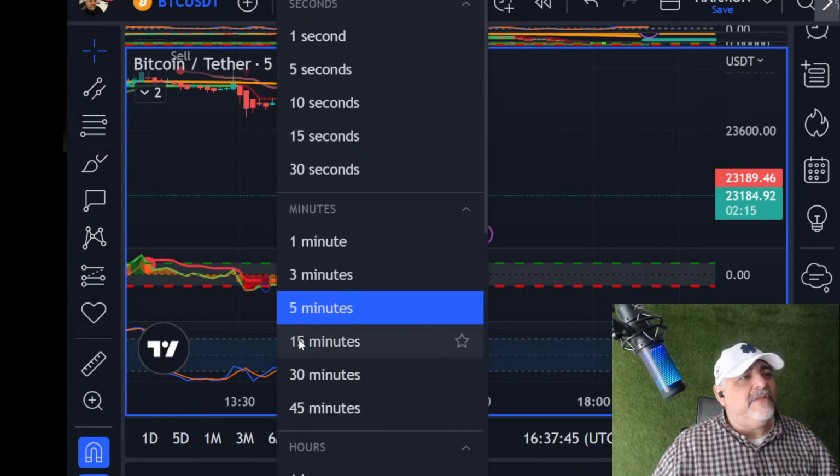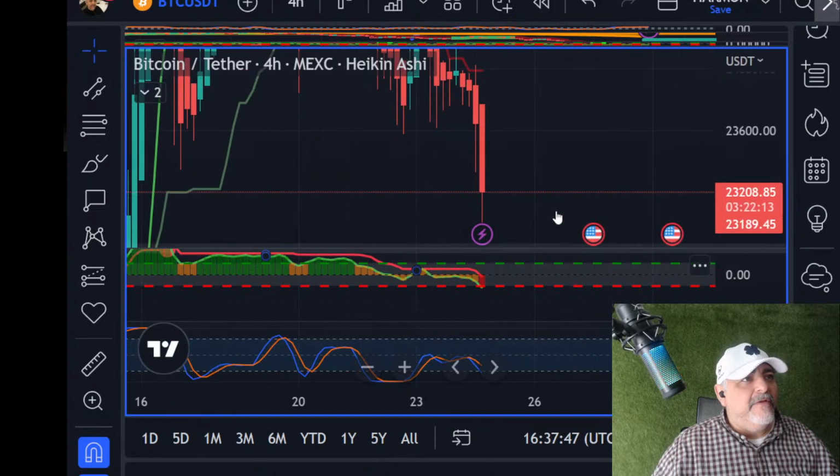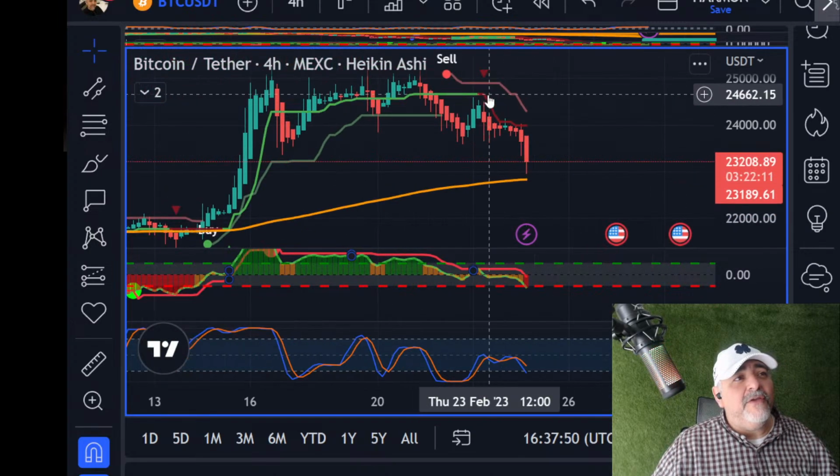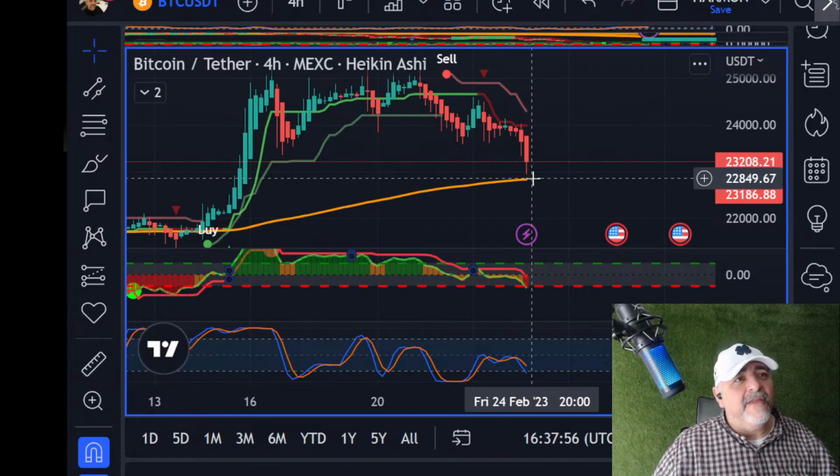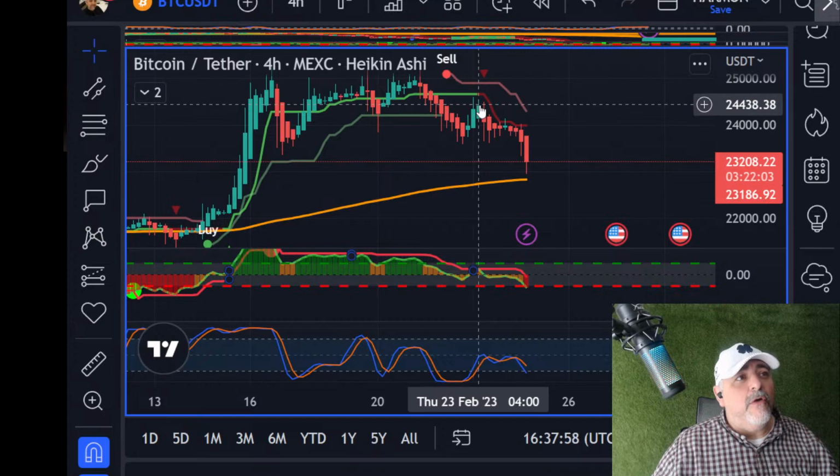Okay, Bitcoin. Let's take a look at the 4 hour on Bitcoin, right? I told you guys Bitcoin's 4 hour went red a couple of days ago and that you should be shorting Bitcoin for the next some days. What a call that was, always. Right here, 4 hour red. This means Bitcoin's going down.